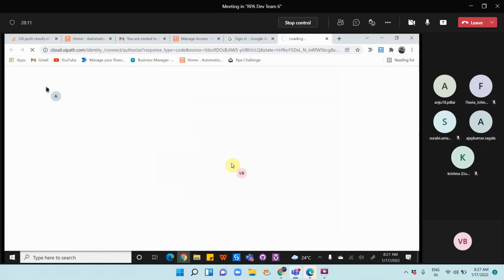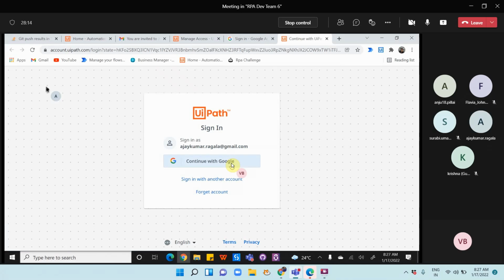So what is the difference between machine key and a login? This is interactive login, right? So do you know the difference or not? No, I don't know. So machine key, let's assume that if we are using unattended bots, when we start a bot, it cannot be unassigned. It should work continuously. Now, if we are using an interactive sign-in, you can also sign in at a different location. So there will not be a static machine if you are using interactive sign-in.